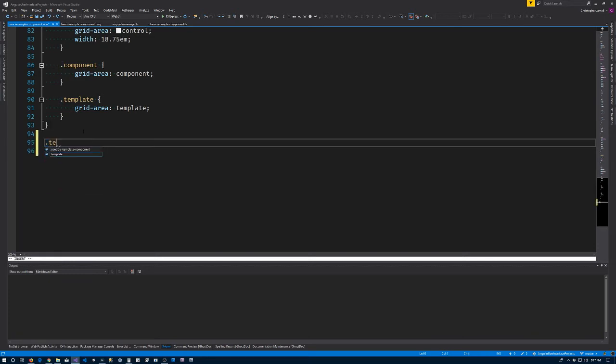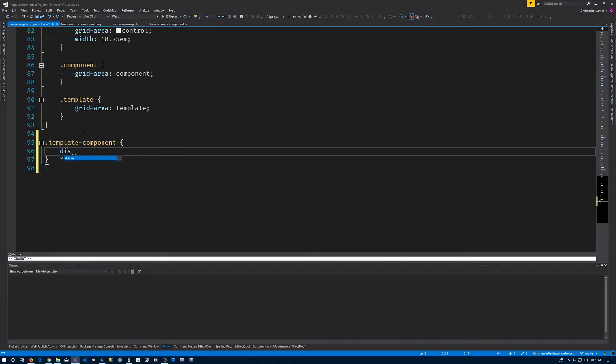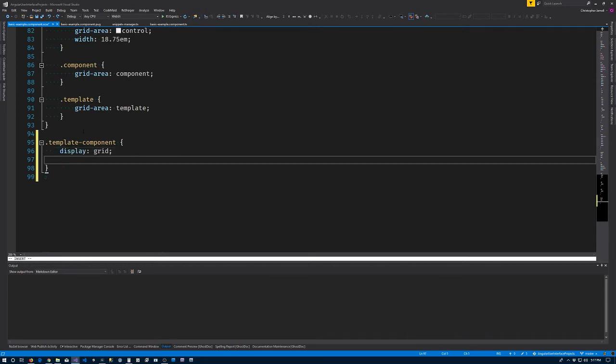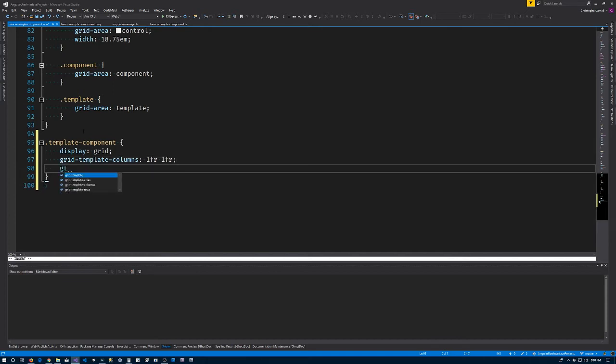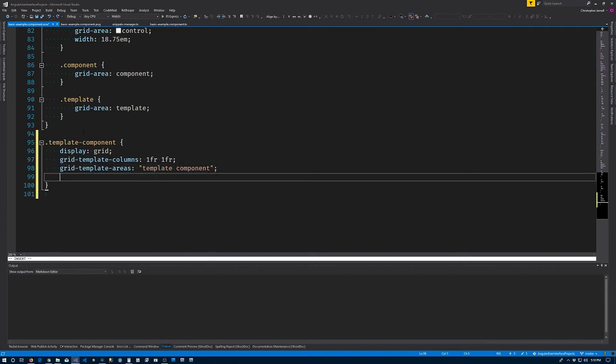So we have the .template-component div containing everything, display grid, template columns, and we just want them evenly spaced left to right, one fraction, grid template areas, one called template and the other one component, and the next one grid column gap. Okay, next thing, grid column gap gutter.